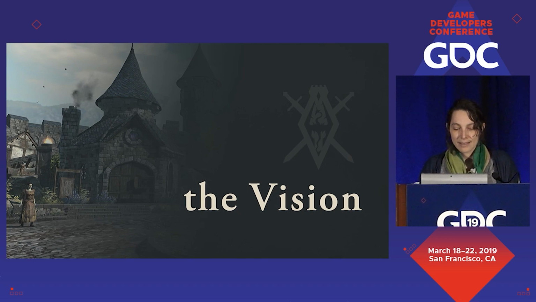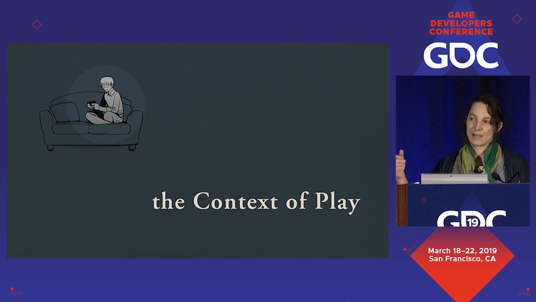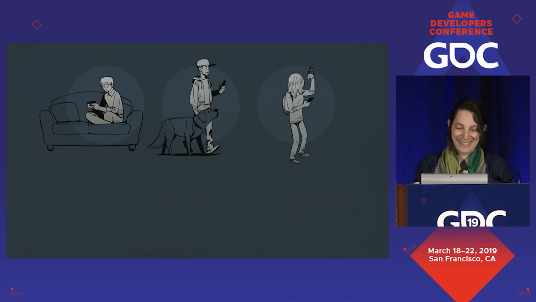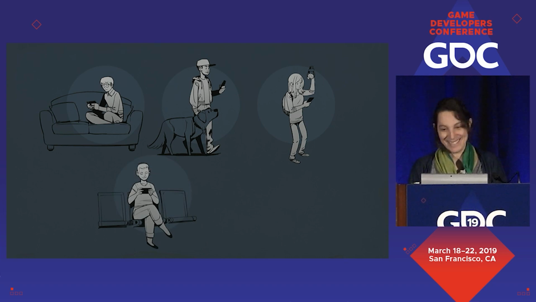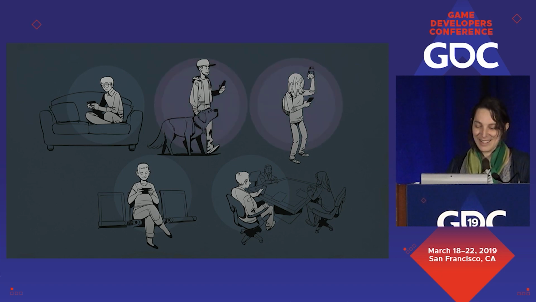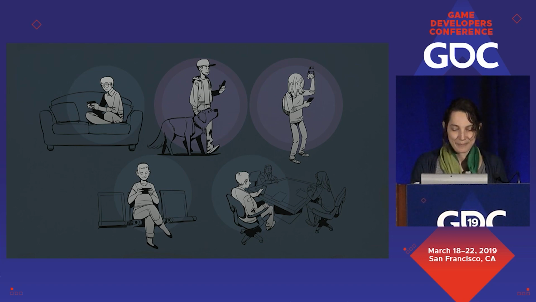In essence, mobile gaming liberates the context of play away from the living room or home PC and takes it anywhere. On the couch, at the park, on the bus, at the airport, on the toilet, or during a meeting or a GDC talk. Notice a few things here. In some of these contexts, people only have one free hand. So if gaming is to even be possible there, portrait is a must.